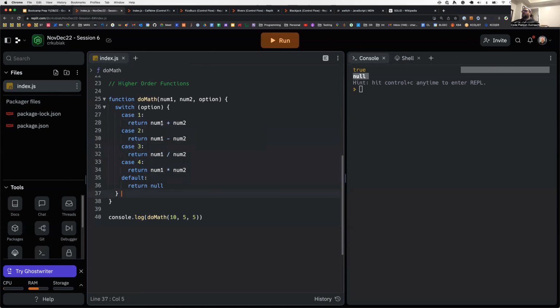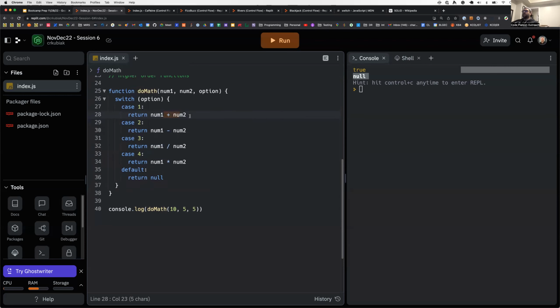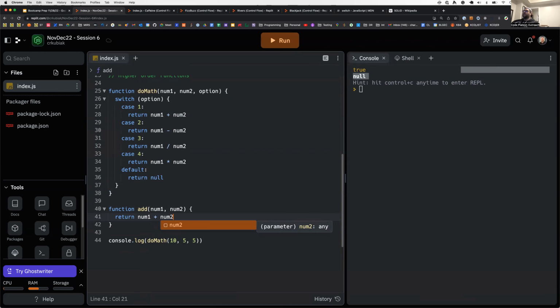And this is also very easy because we're just adding 2 numbers. So I know that it's adding, but if we're doing something more complicated, it also gives us the option to do something with the name of our function to help us figure out what's going on, right? So I can say function add num1, num2, right? And we can return num1 plus num2. And that's all we have to do.